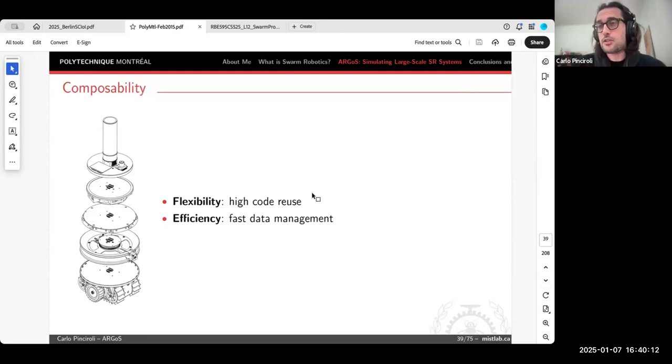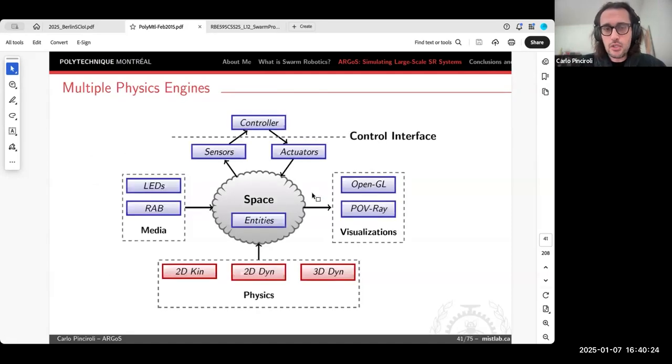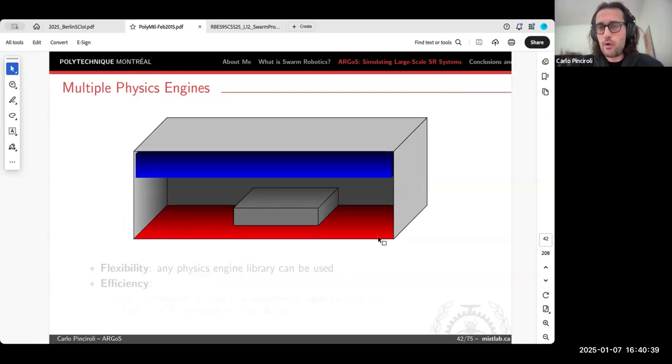All of these things, again, are very much into the software engineering weeds of it, and then they have consequences on enabling swarm robotics experiments. Another feature that Argos has and nobody else has is having multiple physics engines. So the idea is not just that I can plug in the physics engine I want. There's one extra step. I can run multiple physics engines at the same time. So in an environment like this that is in 3D, I could, for example, have one physics engine for the floor and one physics engine for the sky. And so I could have ground robots simulated by one physics engine here and then flying robots at the top.